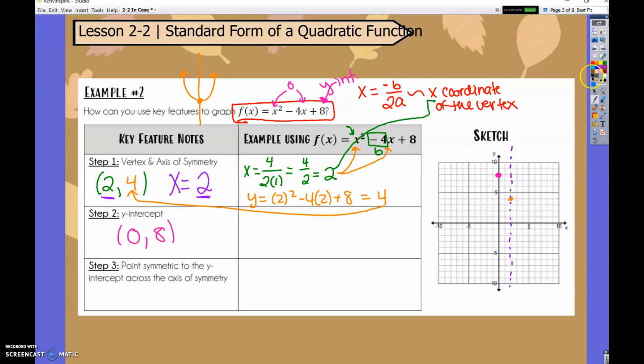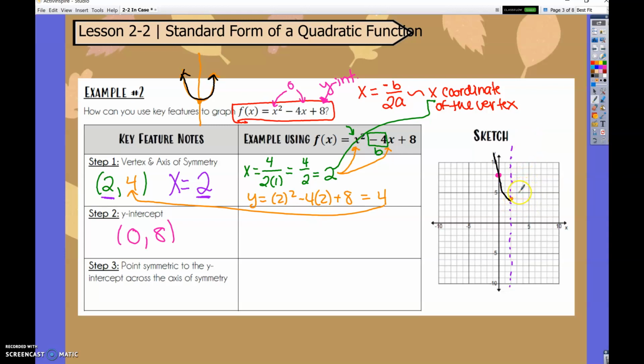Let's look if this parabola opens up or down. We talked in section 2.1 how your a value determines that. So when it's just a positive 1x squared here, I know it's going to be this happy parabola. So I'm going to start connecting these 2 points here. And I know that's my vertex, and that'd be the turnaround. I want to come back up here.